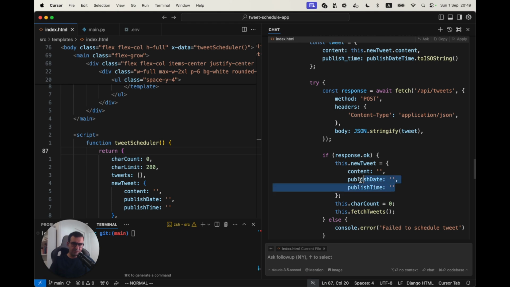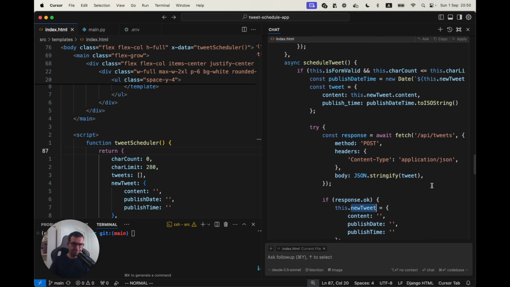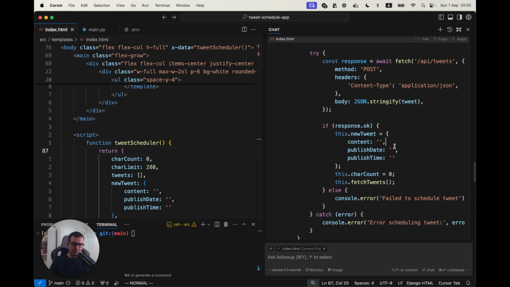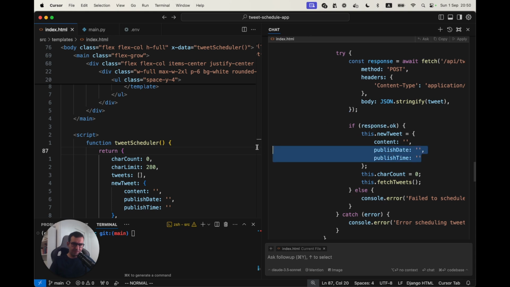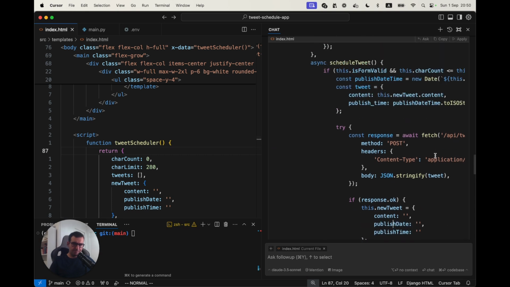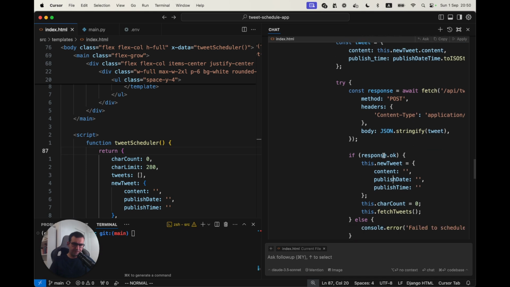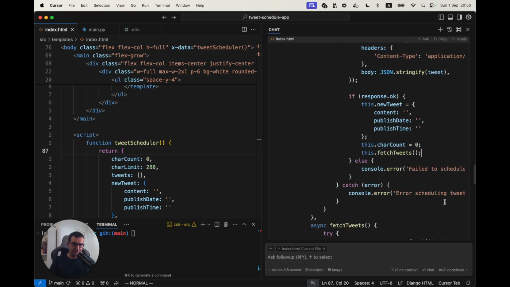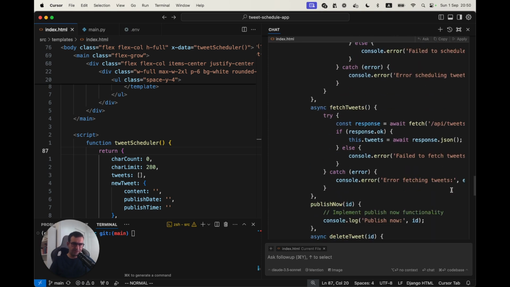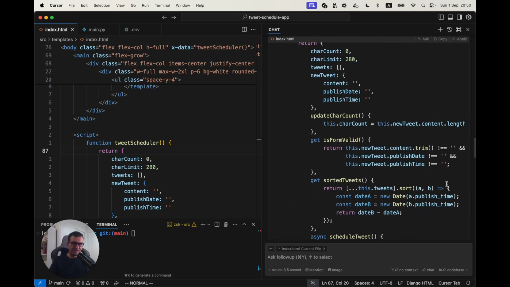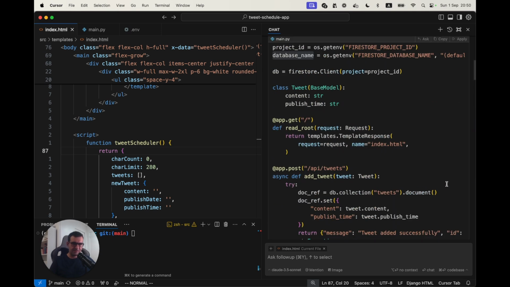I don't understand why this is empty like this. This dot new tweet, content, publish date, publish time. Well, yeah, because if the response is okay, I'll have to see. I'll figure it out. I think I'll just let it run and then fix the stuff after.